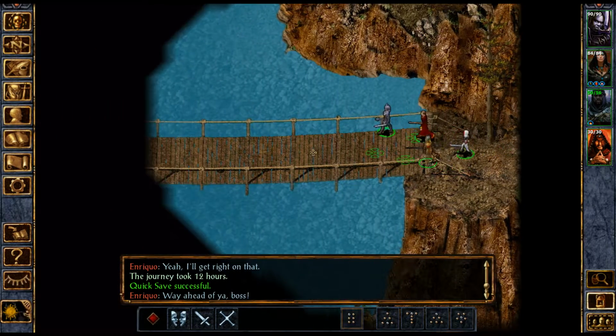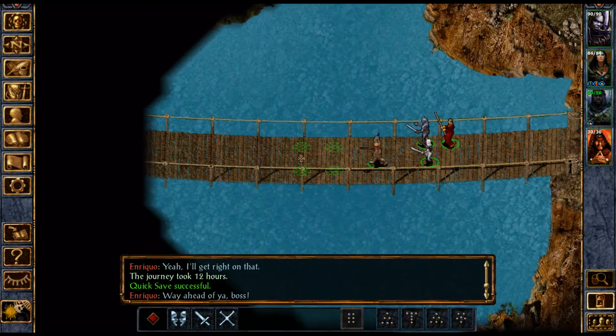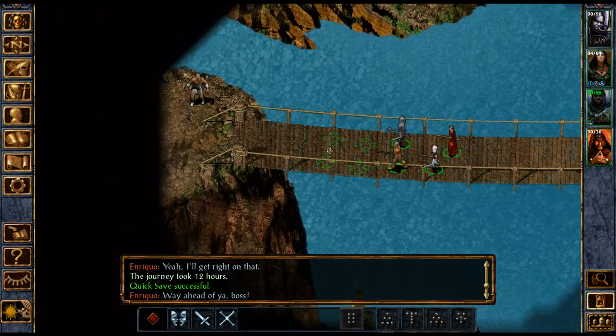Here we are. Now this place should be easy. I think you can get a tome here as well.